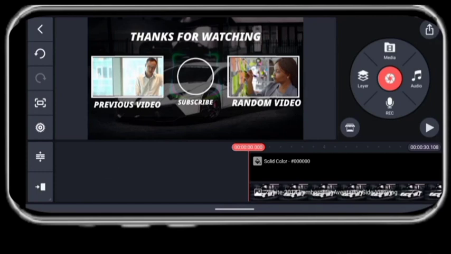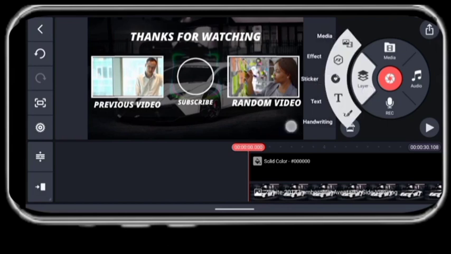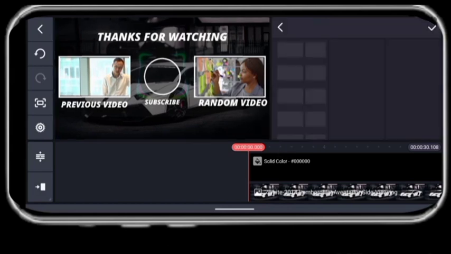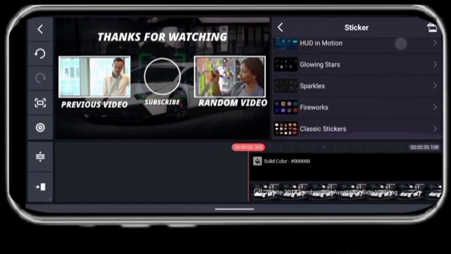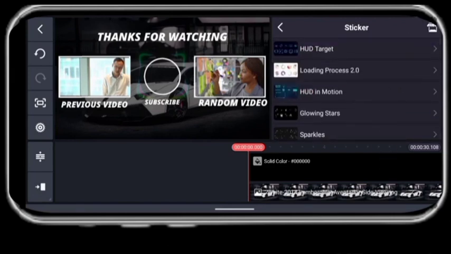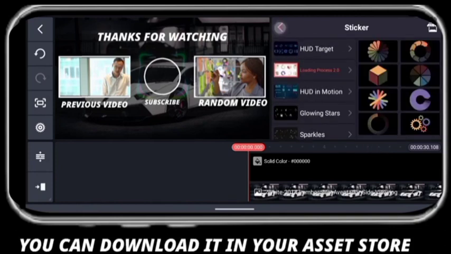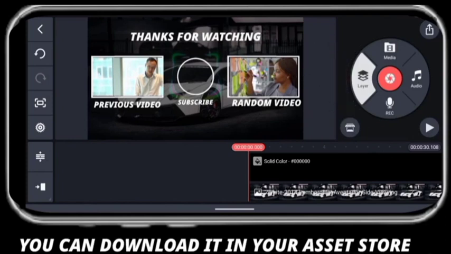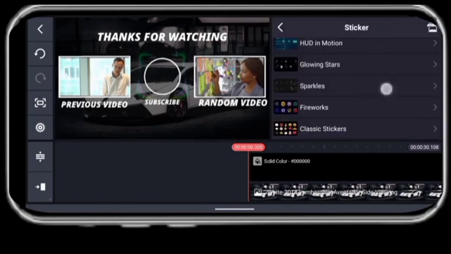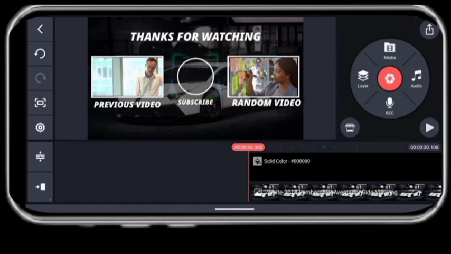The next thing we're supposed to do right now is to bring out our sticker, and that is subscribe, but I don't think I have it right here. Let me check. I don't have it right here. If I actually have it, I would click on the subscribe, on the bell, and put it around the subscribe side, then input it. So it's going to be like that.